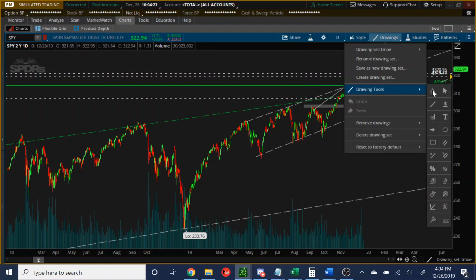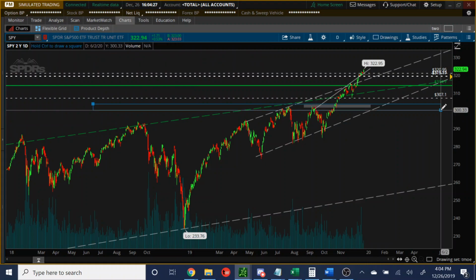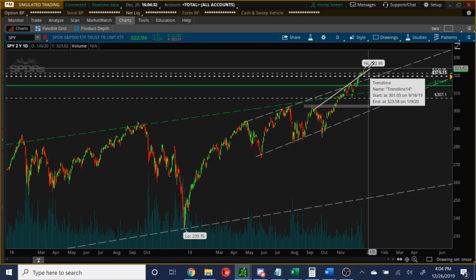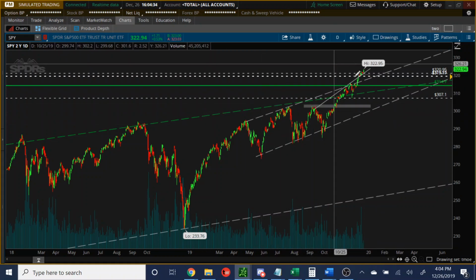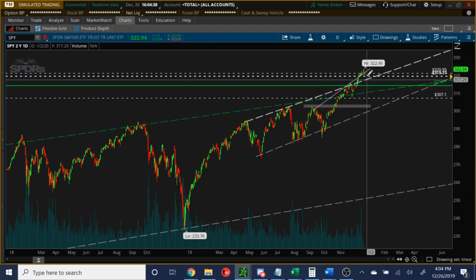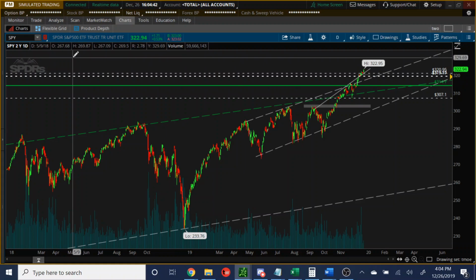So as we can see here, there was a resistance around here. And once the market broke out of that, it's back into a trending state. And we can go into all the breakouts and stuff, but we're not going to get into it. Realize the market's in a trending state. Stocks are going up. So we want to focus on stocks that are leading the market to the upside, that are making new all-time highs, that are breaking out of resistance trend lines, breaking out of resistance levels, right?